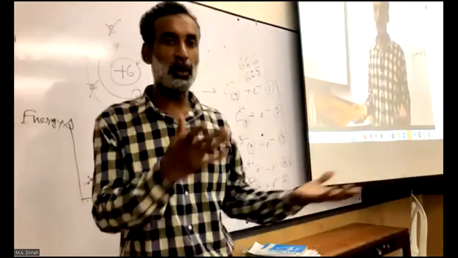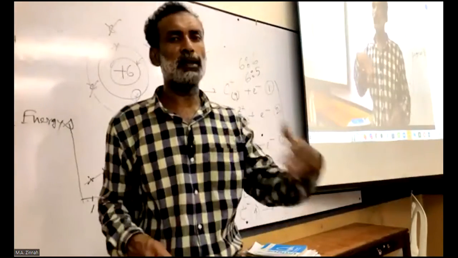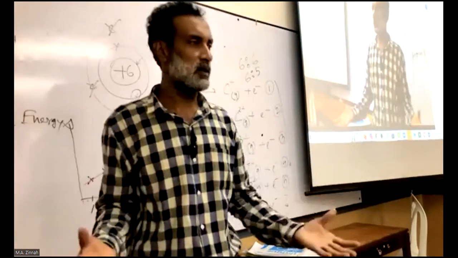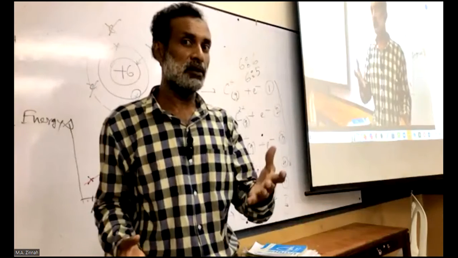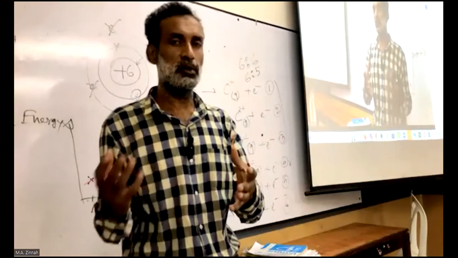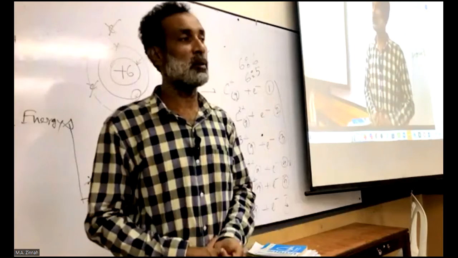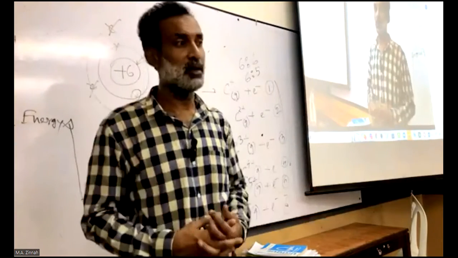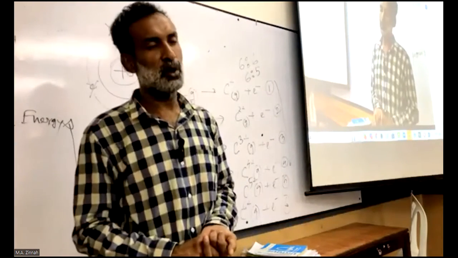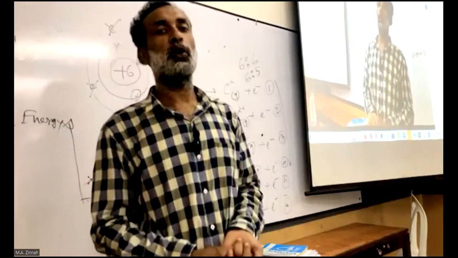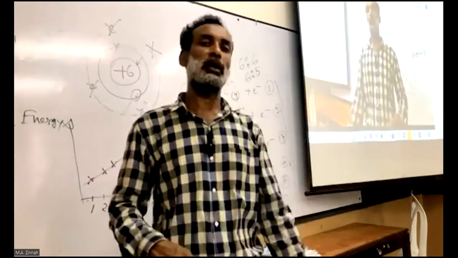The nucleus is getting stronger. The nucleus is the same. When you remove an electron, the electron number decreases. The electron and proton ratio changes, and the proton number is greater now. So the positive nucleus is stronger, and that has greater attraction. So the next time you remove an electron, it needs more energy.